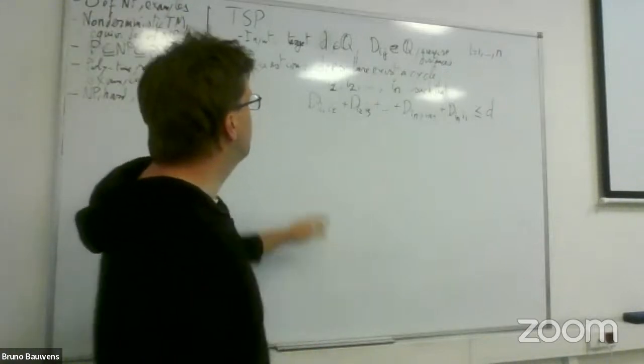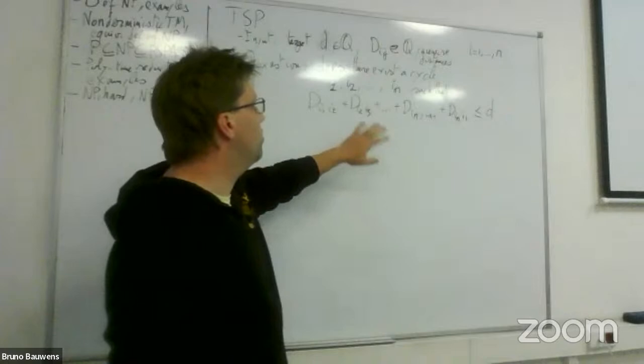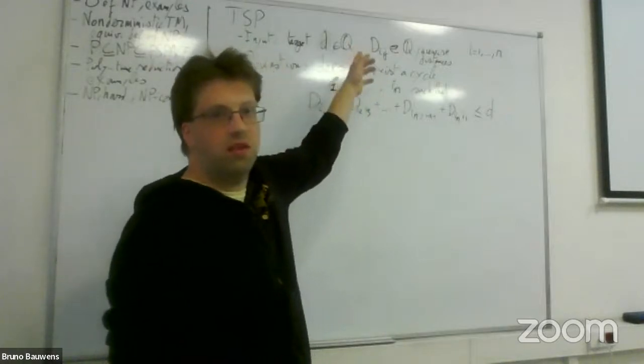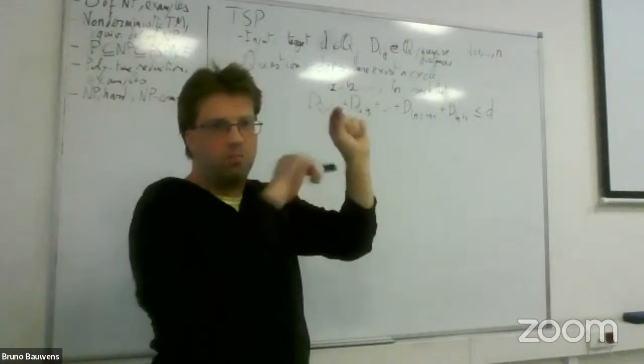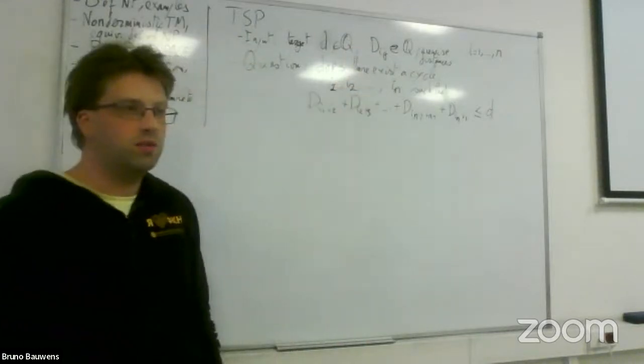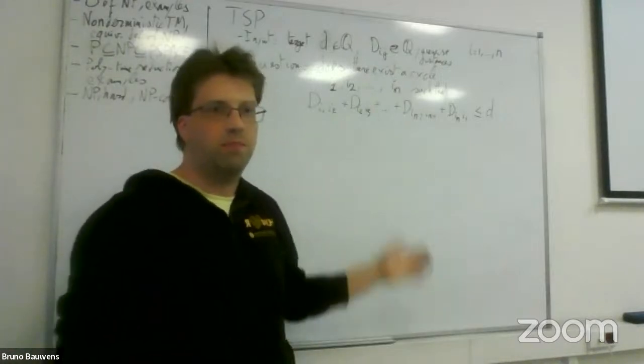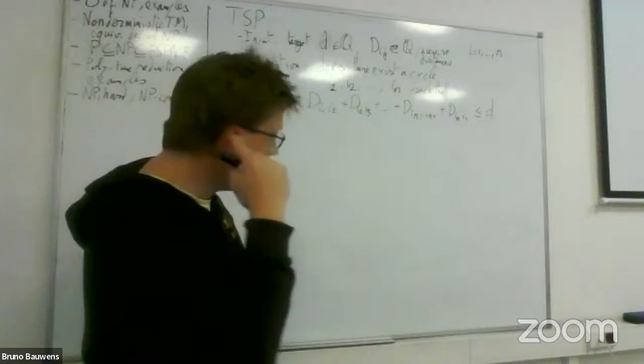But actually this problem has an approximation algorithm in quasi-linear time when the distances are Euclidean distances. So if you have an embedding of points in the plane, and you use Euclidean distance, then it's not so difficult a problem. So you can approximate it.